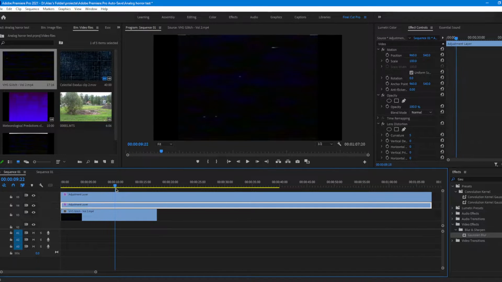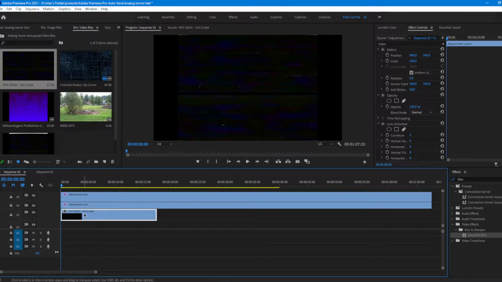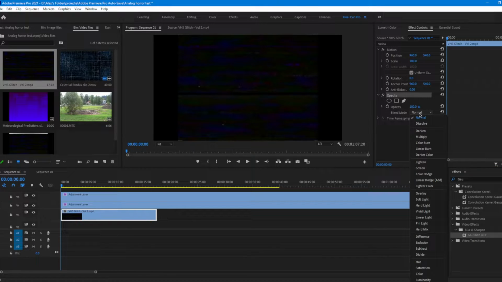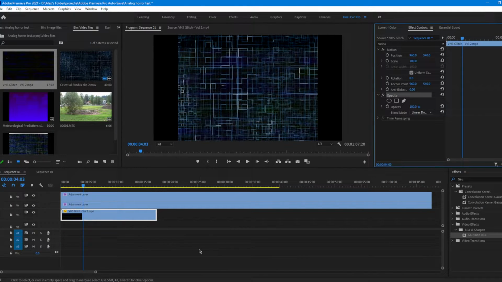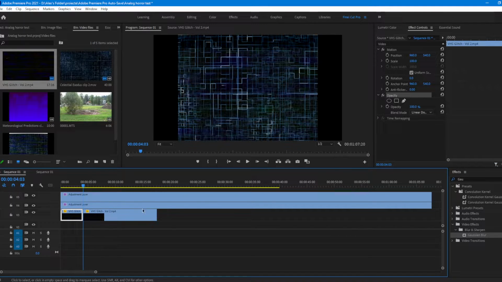Now I'm going to show you guys how you use blending modes. So click on the clip and you go to opacity, and you are going to change the blending mode to screen or add. I personally change it to add. Now I'm going to cut from it a little bit more, so you can press C on your keyboard and cut from there. Press V so you turn to cursor mode and delete this clip.